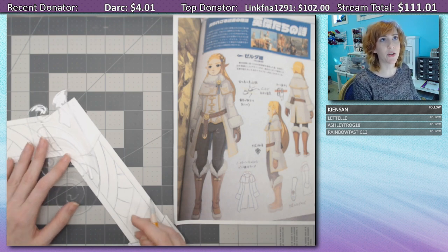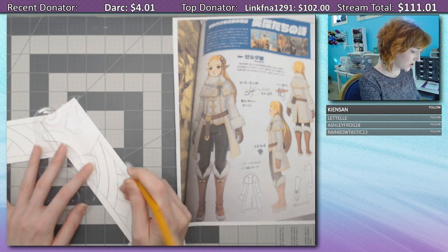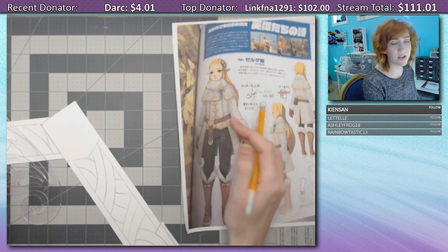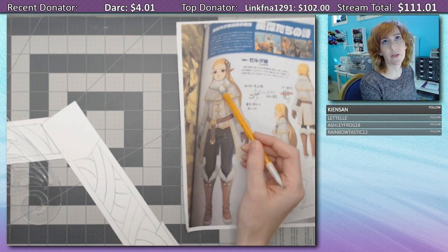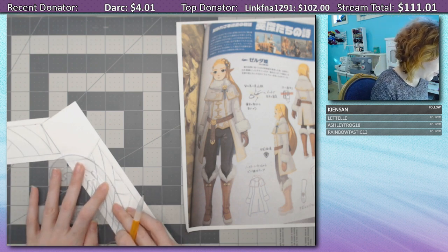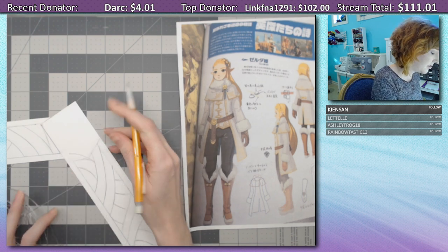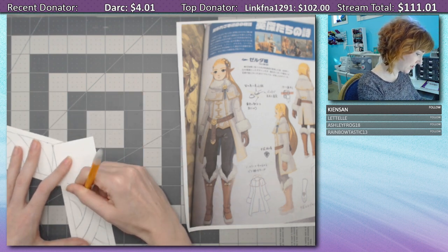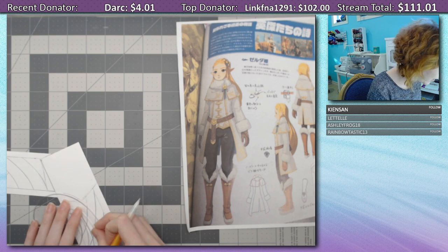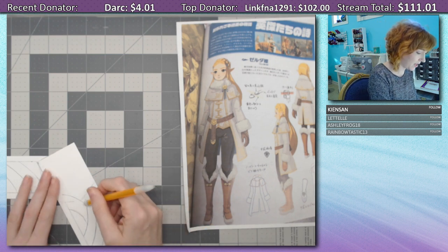Yeah, it sort of gives you some freedom when you create something from a digital world. I agree. Because with the digital world, like for this Zelda, there's so many different ways to interpret this. Like different materials that you choose to use, different textures that you would want to add to it. Like for instance, where I was talking about the fur earlier in the stream, where I was like, oh, you know, I want it to have a certain texture. That's just a personal choice. And different cosplayers will make different personal choices based on whatever they're comfortable with, what materials they can find, what materials they like. And all of those choices that you make are a lot of the fun for me.